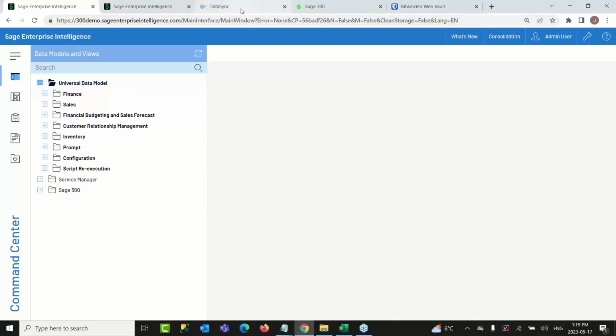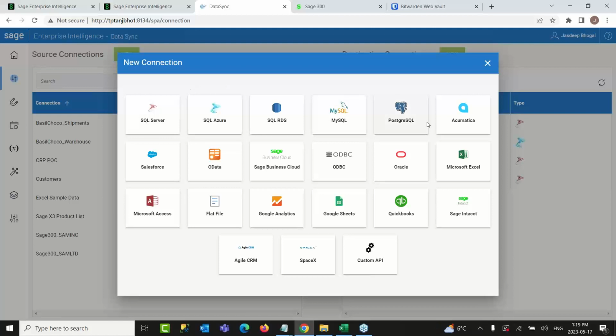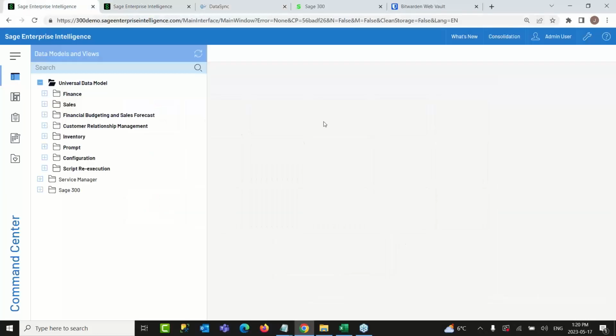So SEI's data sync module offers different connectors, which we can see right here, and they are constantly added from time to time based on the needs. What we're looking at right now are connectors such as SQL Server, ODBC, web APIs. We can connect to those as well and bring the data into SEI to help you report on that as well, giving you an enterprise-wide overview and the ability to gain insights from the entire data that you are accumulating over time.